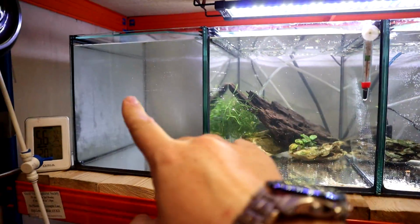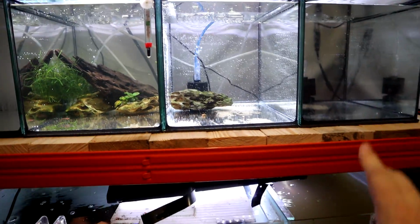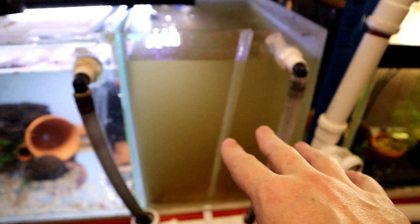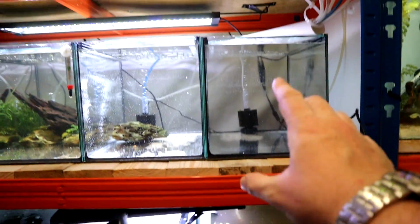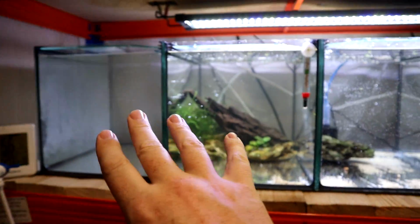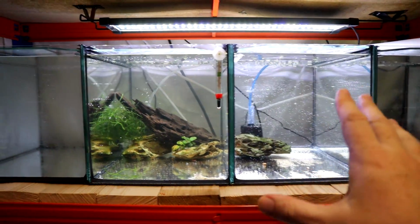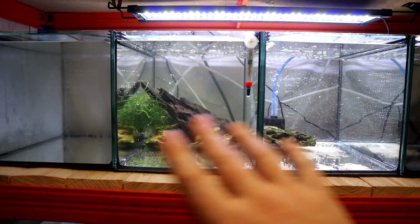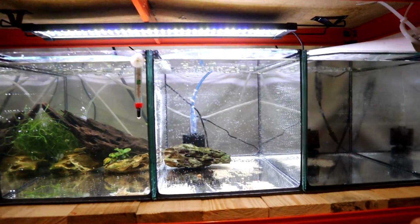All the same filters are used in all the tanks, but these have all got fresh cold water in. What I've done is I kept all the filters in this tank while that was happening. Give them a good old squeeze out in there, and then give a squeeze into every tank, just so they've got a little bit of the old stuff to keep the filters seeded, because there's not going to be fish in here for a while until they get up to temperature. So I'm not going to do anything else tonight, that's just going to be as is tonight.